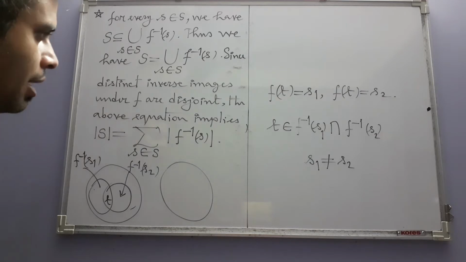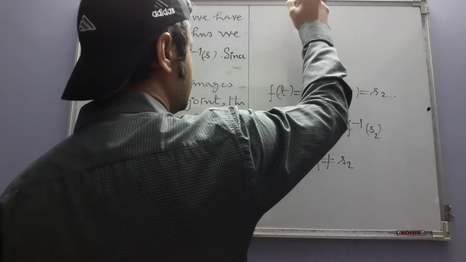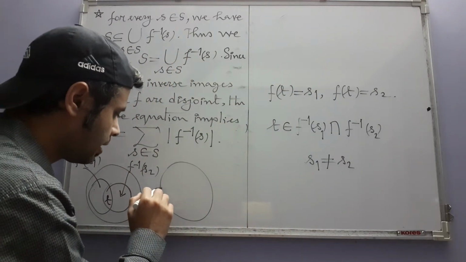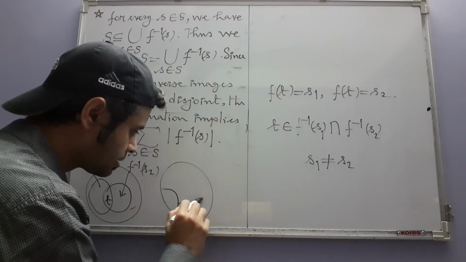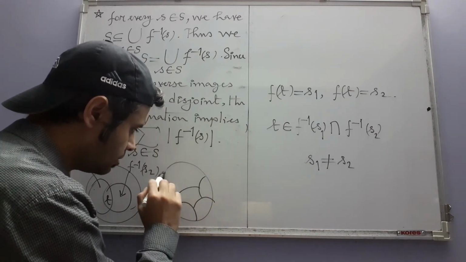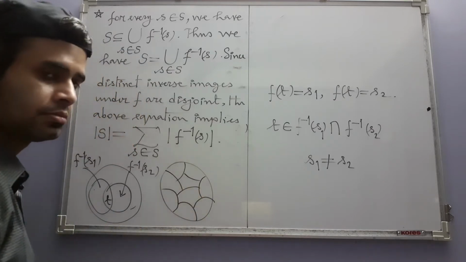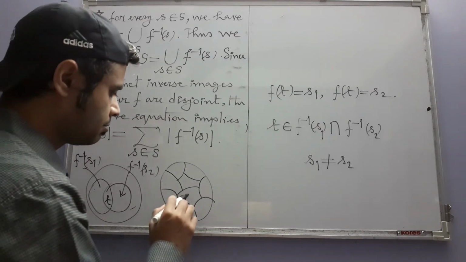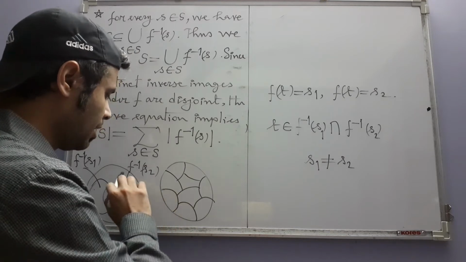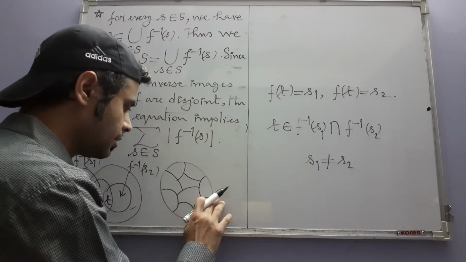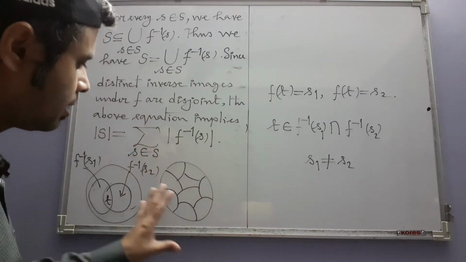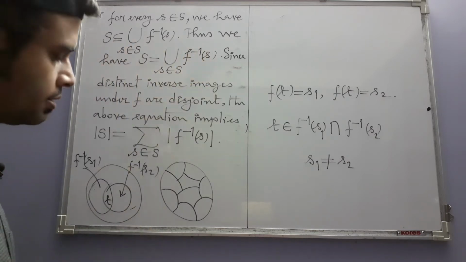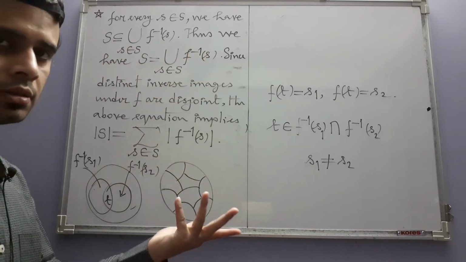Okay, so what does that tell us? It tells us that these inverse images are actually partitioning the set S into disjoint regions. I should not use the word partition, because what we can say so far is that the inverse images fill out S totally. That comes from this, because their union is S and their disjointness we have just seen.